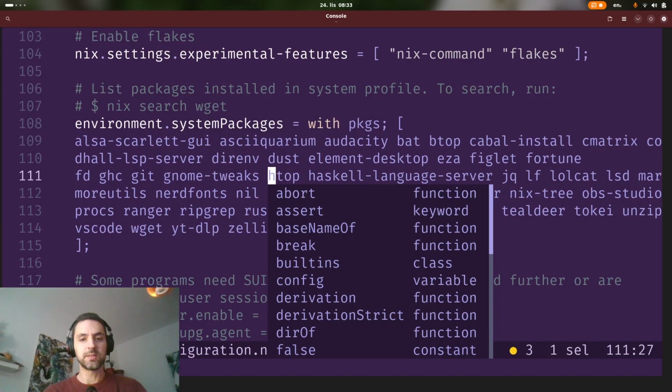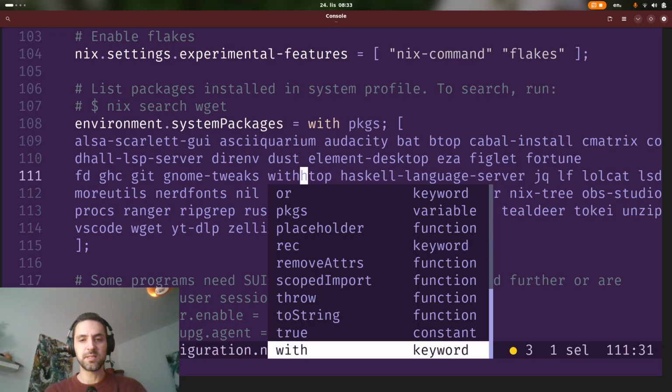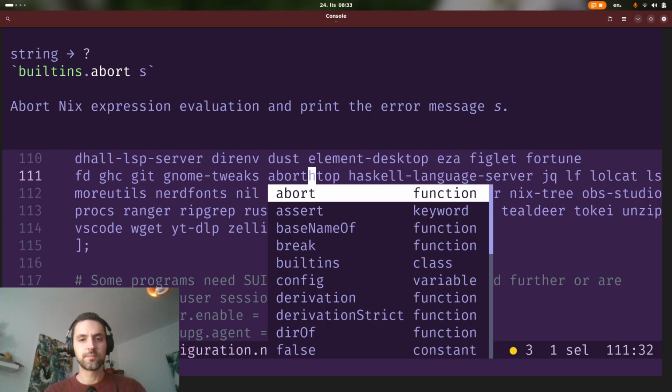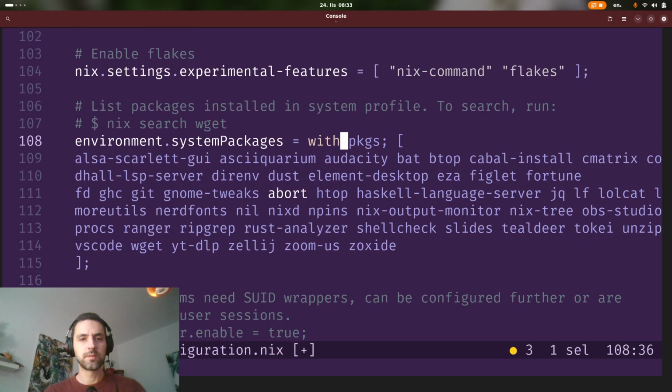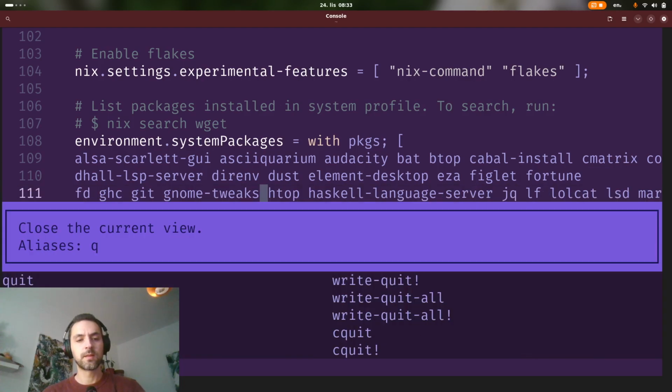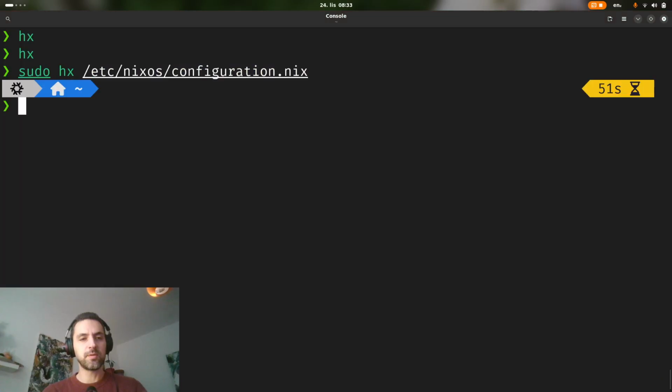Oh, nice. Abort. Why do I have abort? So now I have to press the whole way. I have to press escape. WQ, all right.